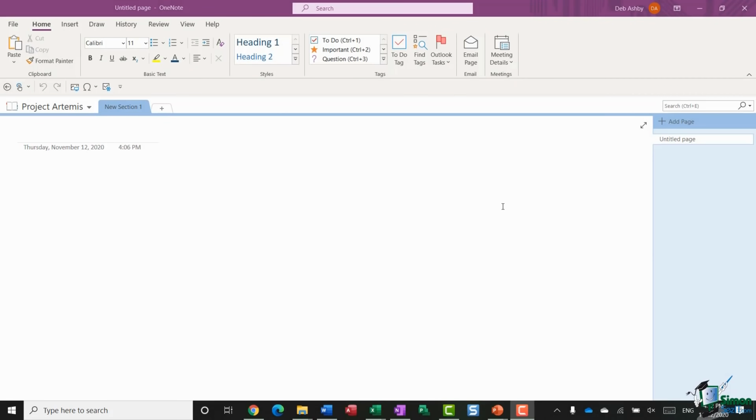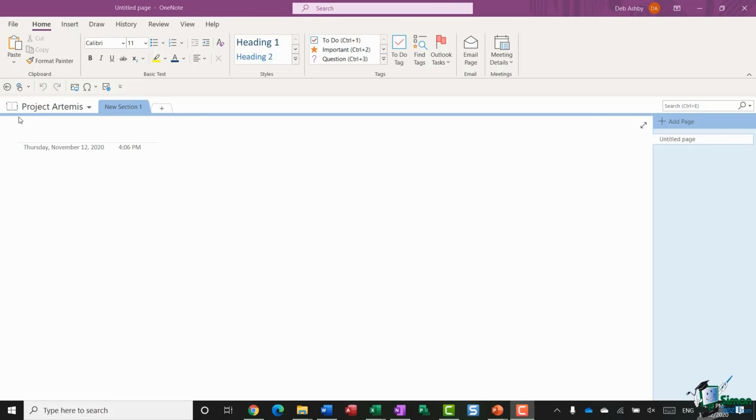We are down in section 2 where we are getting started with OneNote. And in the previous module, I showed you how to create a new notebook from scratch and select a location in which to store it. So what we're going to do in this module is I'm just going to show you how you can modify the properties on a notebook and also how you can close a notebook when you're finished with it. So let's take a look at properties first of all.